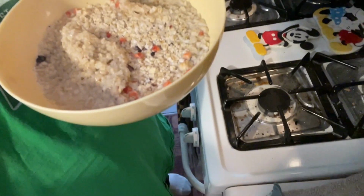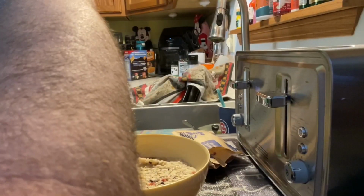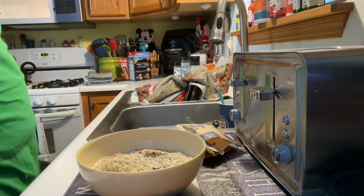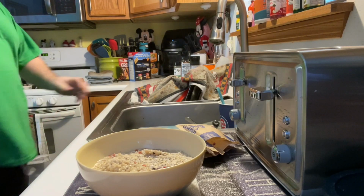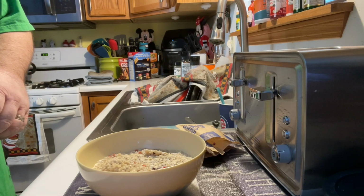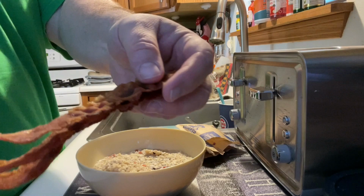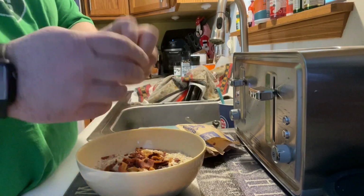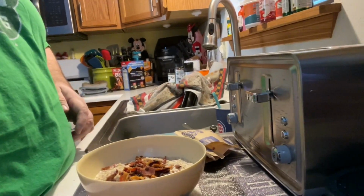All right, looks like, oh yeah, perfect. So that's what it looks like. You guys can see that. Hot and steamy. Now, here's the crazy part. All right, we got our oatmeal. So now what I do, let me close the microwave. This is the crazy part, guys. I take half of the bacon that I just had and I crumble it up and put it right in the oatmeal. I know.